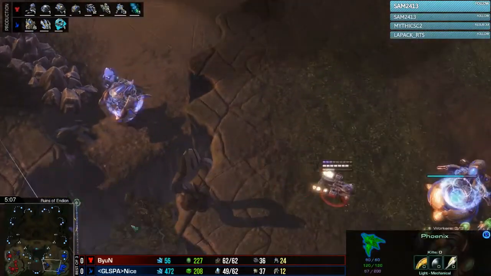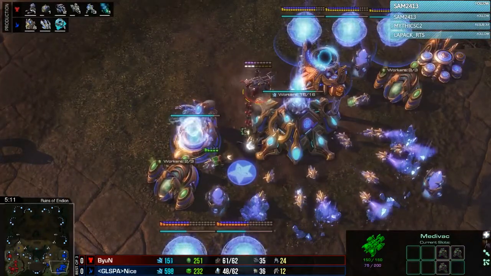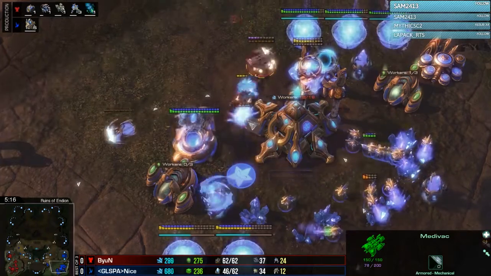We have seen a Phoenix coming out as we see the drop coming across the map, though. And actually, this is kind of troubling as well, because there is not a Mothership core just yet. It's about to finish here in the main base. And it comes out, is immediately going to be targeted.